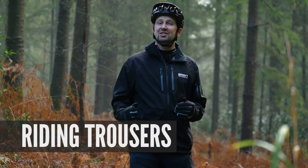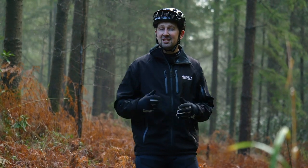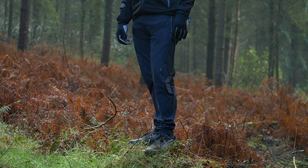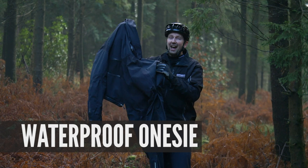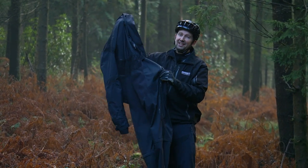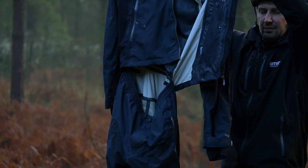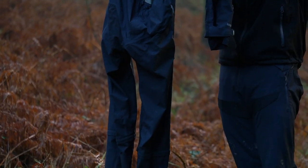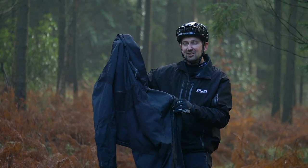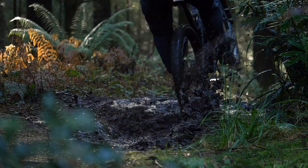Riding trousers are an absolute godsend over the winter months — once you've ridden them, you definitely won't be going back to wearing shorts. Some are breathable with a waterproof patch over your bum to stop spray coming up; some are even fully waterproof. You can combine the waterproof jacket and waterproof trousers to create that all-in-one winter protection — the onesie. Mountain bike-specific versions are quite costly but perform excellently and breathe a lot better than budget ones. A cheaper option is a one-piece waterproof suit from a motorcycle shop — not as breathable, but might do the job on shorter rides.